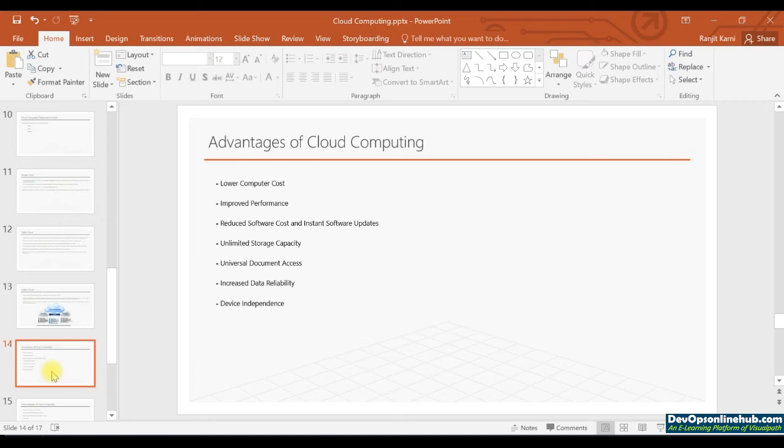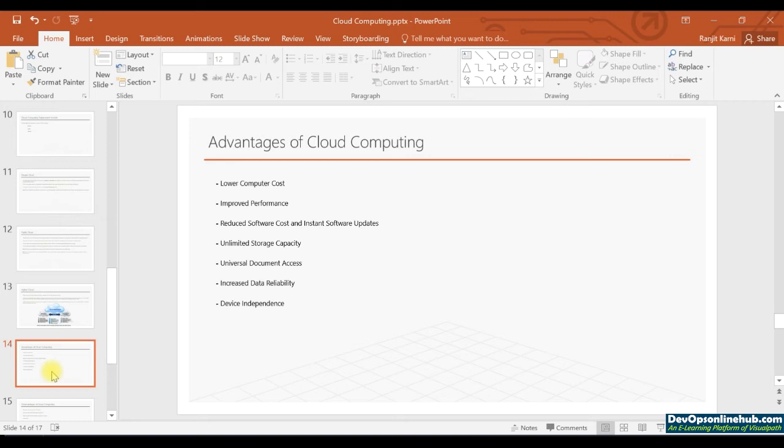Unlimited storage capacity. So you have ample storage that is available. If you want it, you go ahead and utilize it, and if you do not want it, no need to use it. But the good thing here is that whatever you utilize, you pay only for that utilization. It doesn't matter how much space is available. You can use ample space, or you can use whatever extent of space is required for you. You can use up to that space itself, and you can pay only for the usage of that space, not for the entire space that is available on the cloud. So that is the beauty here.